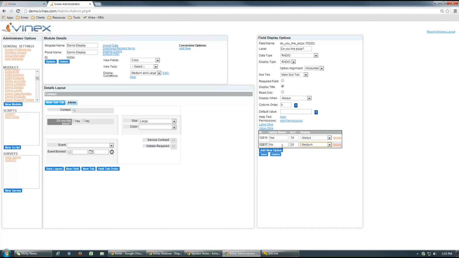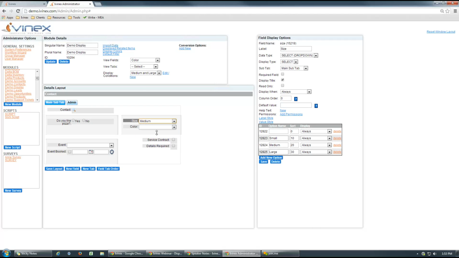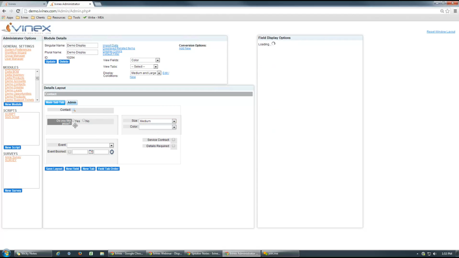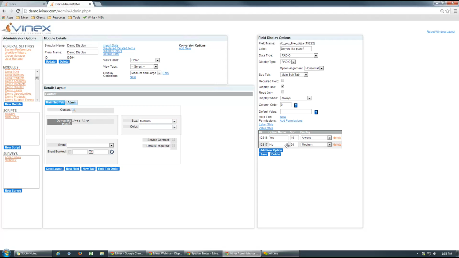If medium, then show the no value, which is totally ridiculous, but would work. So medium, all of a sudden here's no over here. So, these fields, they can all interact with each other. But field options like this, you just need some kind of field that supports multiple choices, or different choices, multiple options is what I mean.